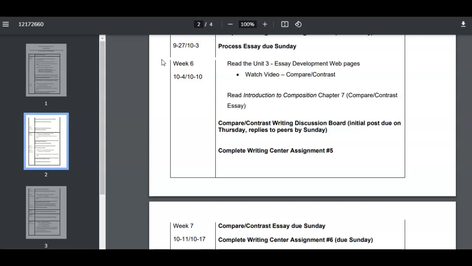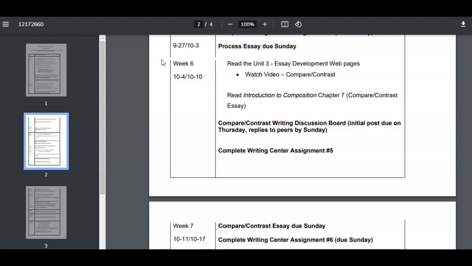Now, if you haven't turned in the process essay yet, you still can get it in. Just try to get it in as soon as you can, I would say within the next 3 days, because after that, I will not accept late submissions. And also, we're getting to the point in the course that if you're behind for any reason, then get a hold of me as soon as possible to discuss how we can get you back on track.